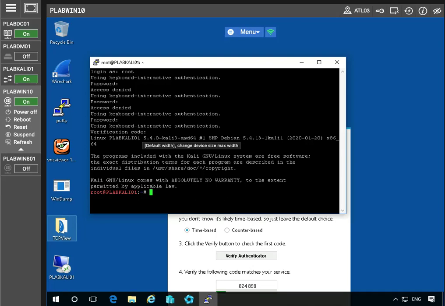So that'll actually bring us to the end of this video. There's successful authentication of the verification code. So it was, again, fairly quick. We only just configured the Google Authenticator by performing some dependencies installation, configuring the PAM module and secure shell, and then we verified the two-factor authentication.